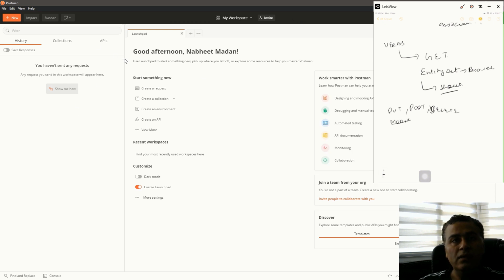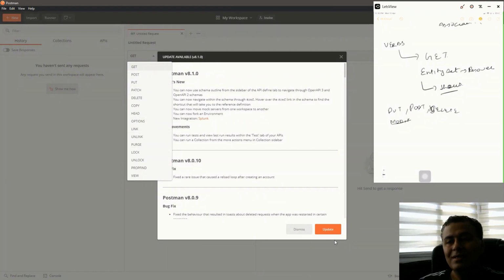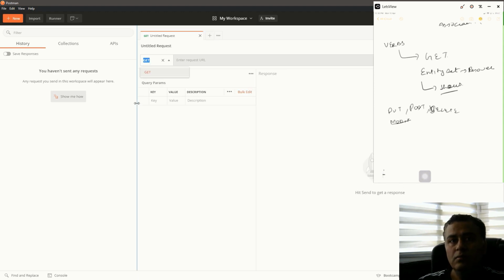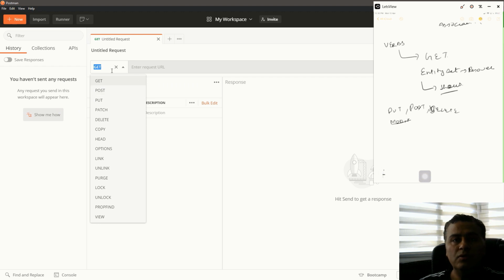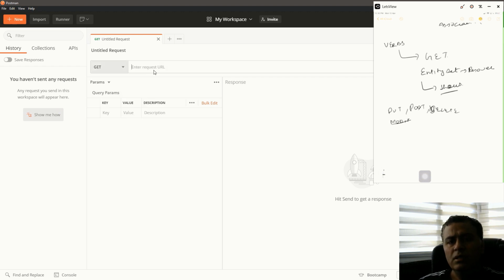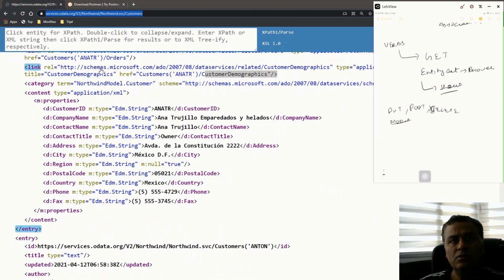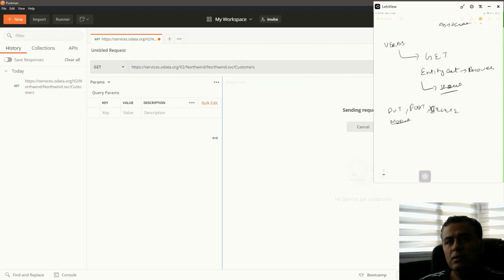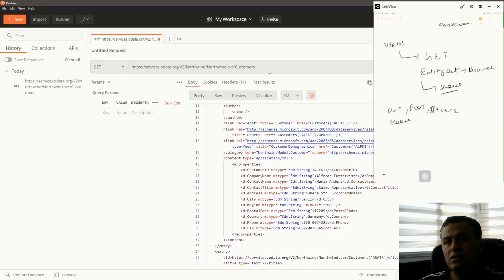Here, if I click, you can see all the options for what kind of request you want. You have many options, so you can put in the different request you want, GET, or if you want to fire POST. For example, let's not do anything; let's just fire the same GET request for customers. I will press enter and let's see how the response is. Can you see this? The same response. You can see the response.